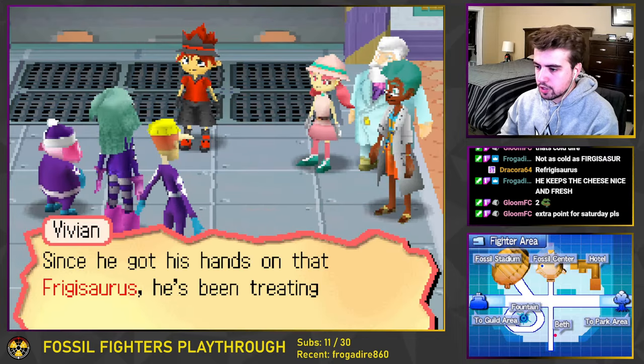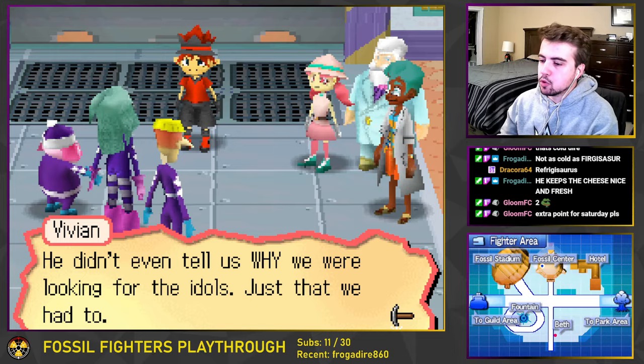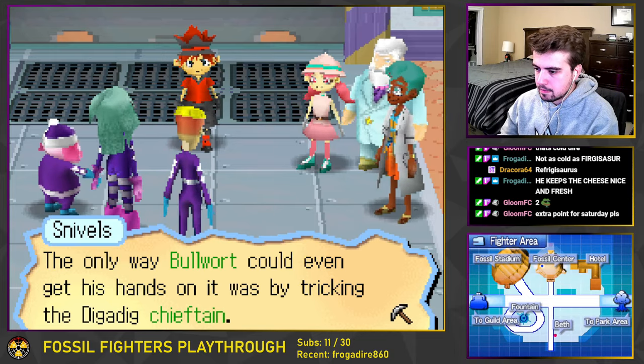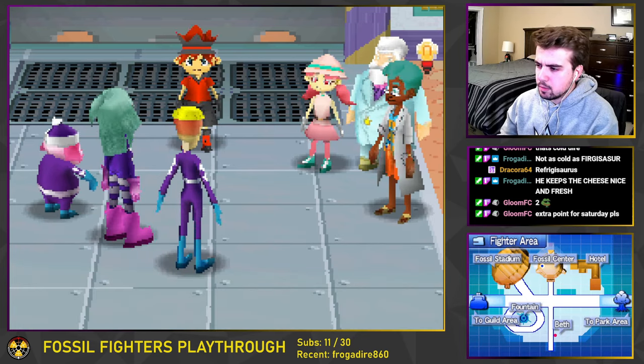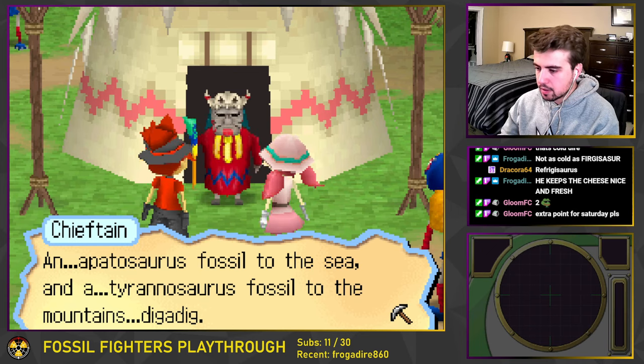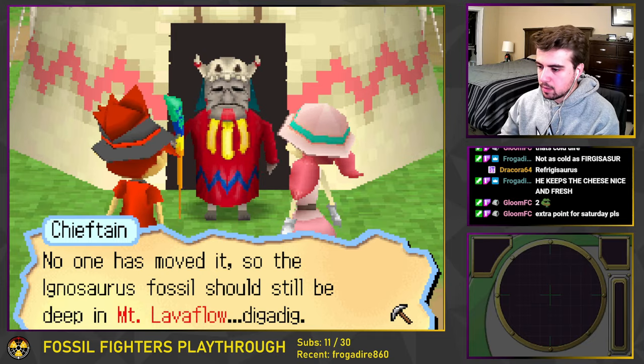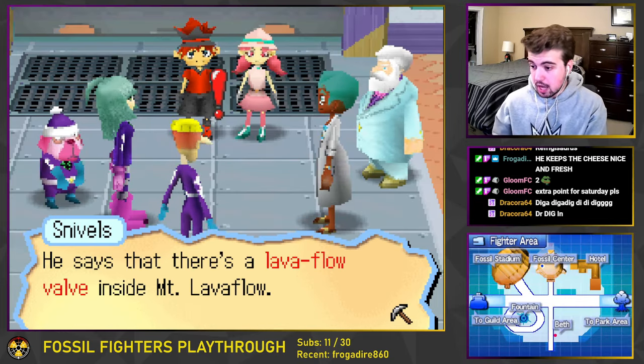The BB Bandits tell us that ever since Bulward obtained Friggy, he's been treating his bandits very poorly, and they were tired of him. We also learn that Bulward obtained the legendary Vivisaur by tricking the Diggadig chieftain, so they must be our key to defeating him. We travel to the village, and the chieftain tells us that the only way to defeat the ice-cold Friggy is to obtain his counterpart, the flaming hot Igno, and that its fossil is most likely located under the lava of Mount Lava Flow.